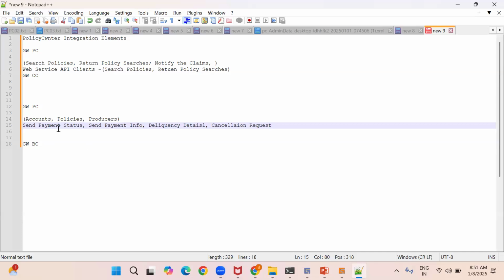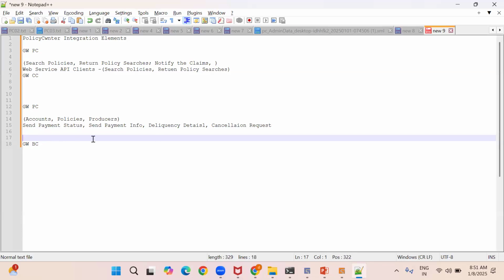Those steps are in the Billing Center. So what I'm trying to tell is why we need to integrate the Policy Center and Billing Center, what details are required, and in turn what the Billing Center sends as a response to the Policy Center. These are the integration elements.